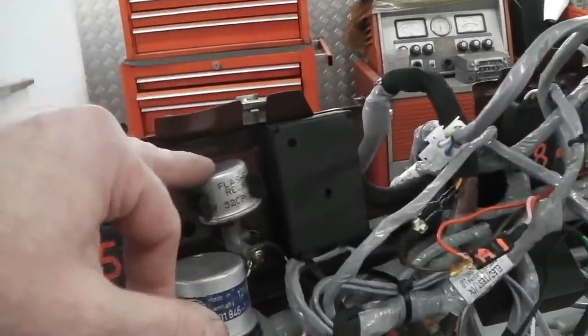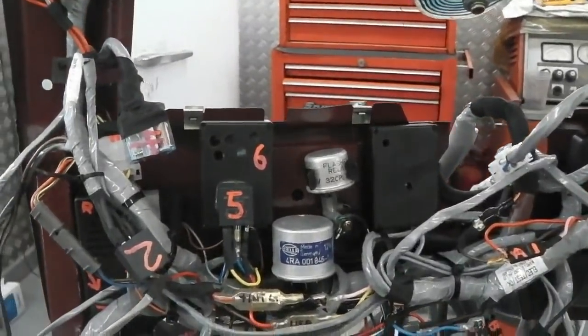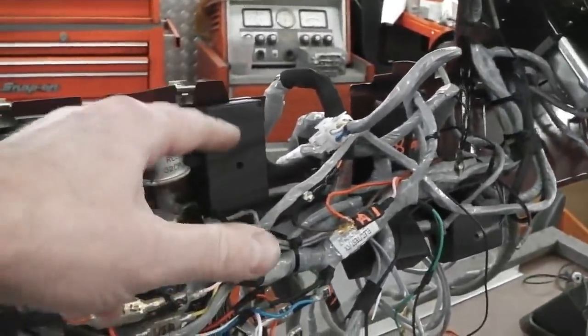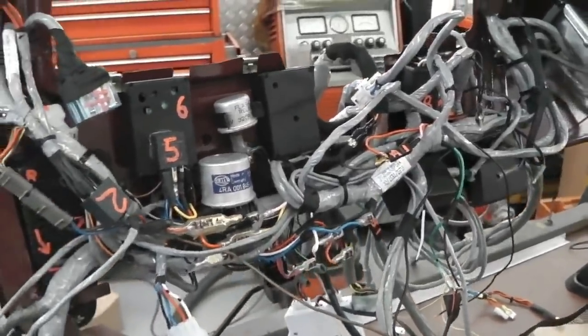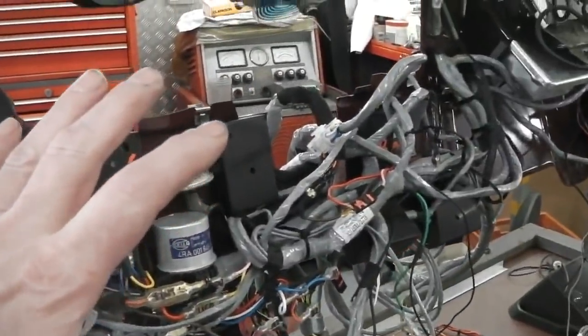A question from Cider Andy: why use the bimetallic flasher? I think he answered his own question. Ping, ping. It's very easy to change out. Dash out, you can get through there and unclip it if it failed. They are renowned for failing. However, that said, Swamp is still going good. Hazard module, chime module, we've got all sorts fitted.